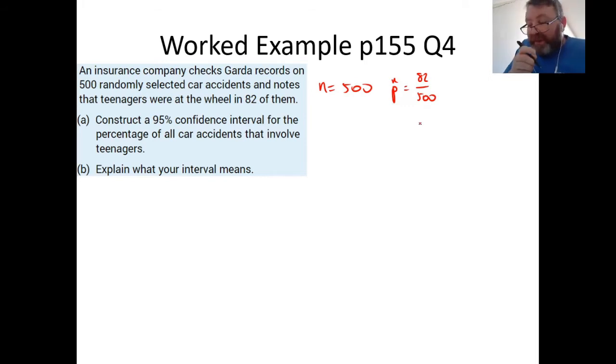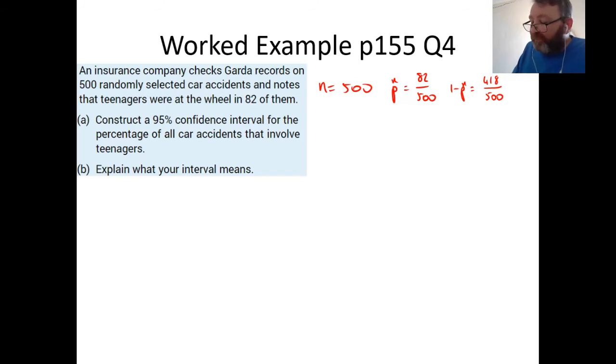What you immediately then always write down is what 1 minus p hat is, because 1 minus p hat is 1 minus 82 over 500, which I hope you'll notice is 418 over 500. So there's the fraction that represents the successful crashes. I know it sounds terrible, but that's what it is. P hat is the fraction representing the crash. 1 minus p hat is the fraction that represents no crashes. All right, so now you've got the three things I told you to get when you're doing these questions. What do we want to do with them?